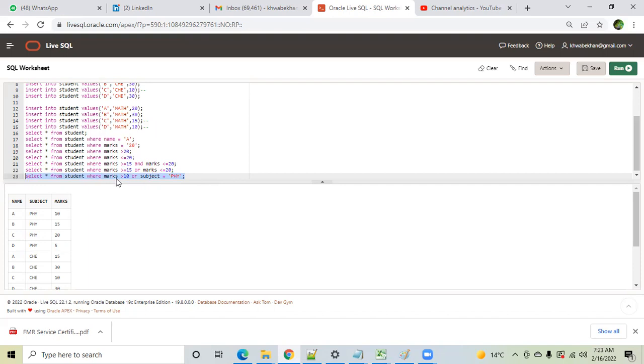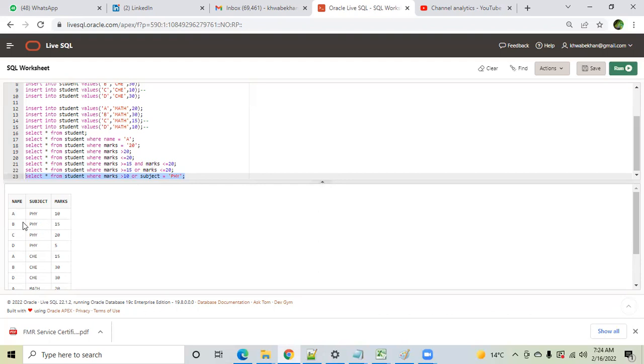I'm executing this. From this query, we are telling it to fetch the details where marks is greater than 10 or subject is equal to physics. Now, one question to you guys, please reply. Here I have used the OR operator. So if both the conditions are satisfied then only you will get the output, or if any condition is satisfied, you will get the output? Any condition, right? Okay, let me execute this.